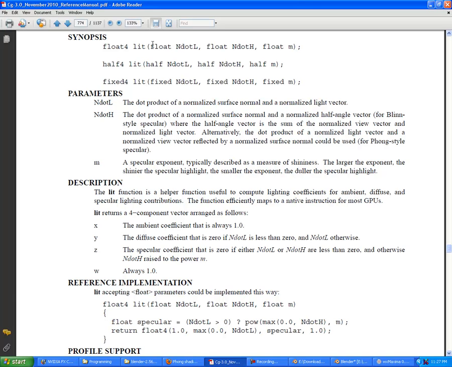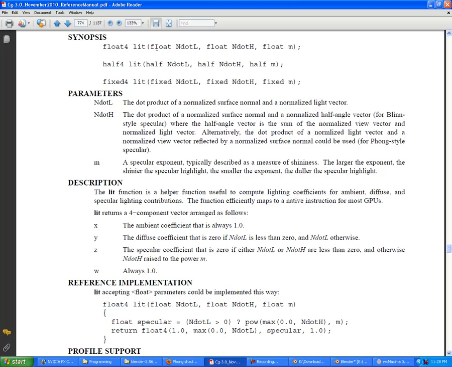We didn't use it in Lambert because it returns several values that would not be used and cause extra calculation. It's very useful once you hit Phong and up for all the other lighting models. We'll make use of this function, but for Lambert we just didn't have enough going on for it to make sense to use it, so I didn't.